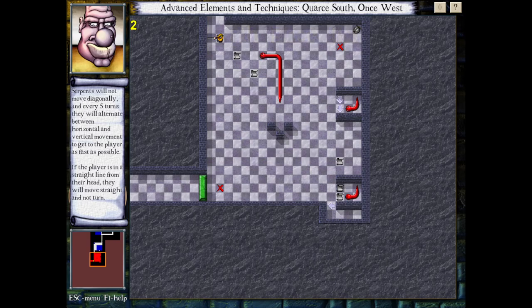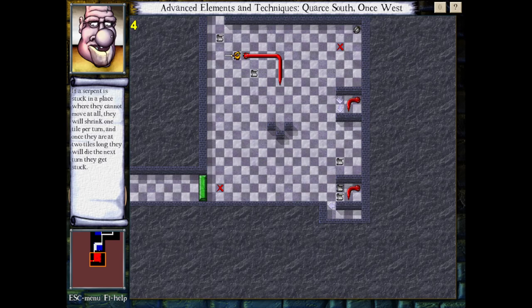Serpents will not move diagonally every 5 turns. They alternate between horizontal and vertical reference. If you're in a straight line, they move straight to your head and don't turn. If the serpent is stuck in a place where they cannot move at all, they will shrink 1 tile per turn, and once they are 2 tiles long, they will die the next turn they get stuck.